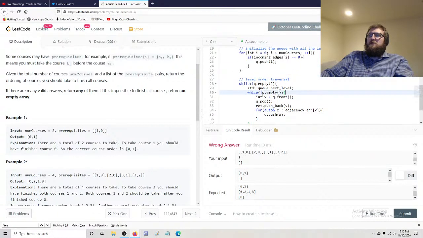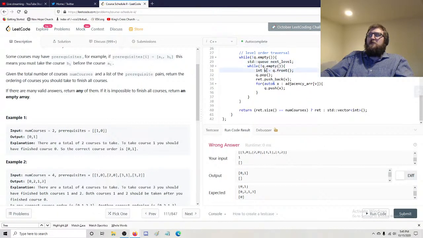While the queue isn't empty, you have this next level queue. You say v is queue front, queue pop. You're going to push all these. We already have all the prereqs, so we push all the values into return.